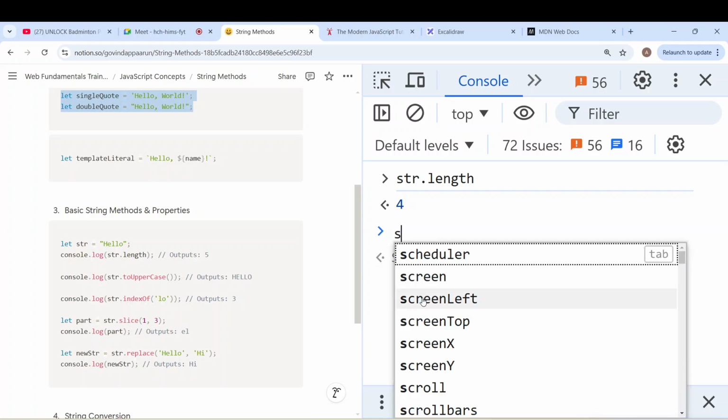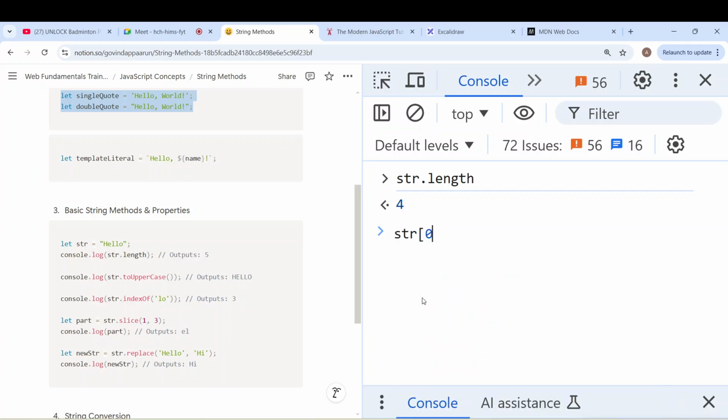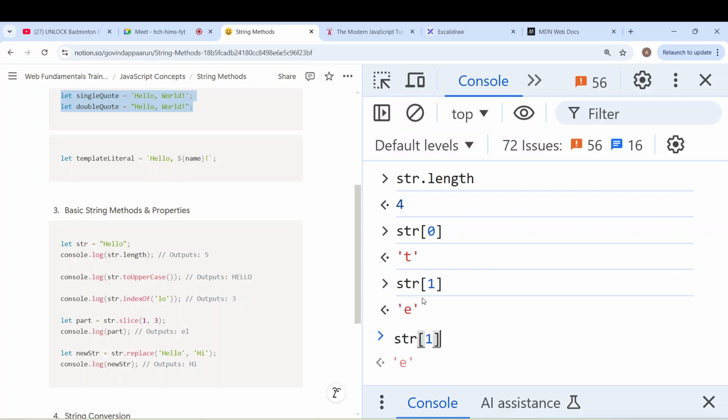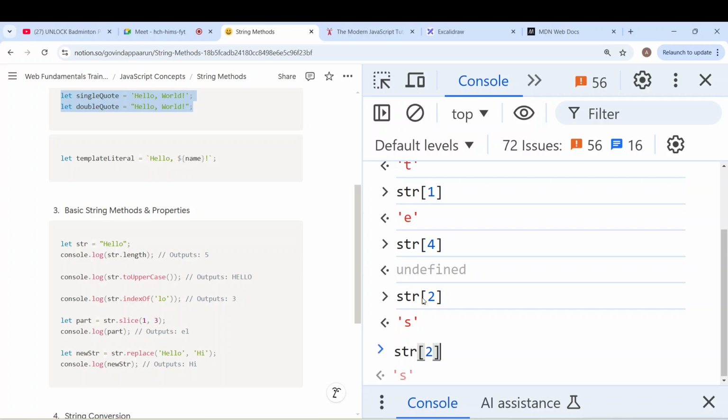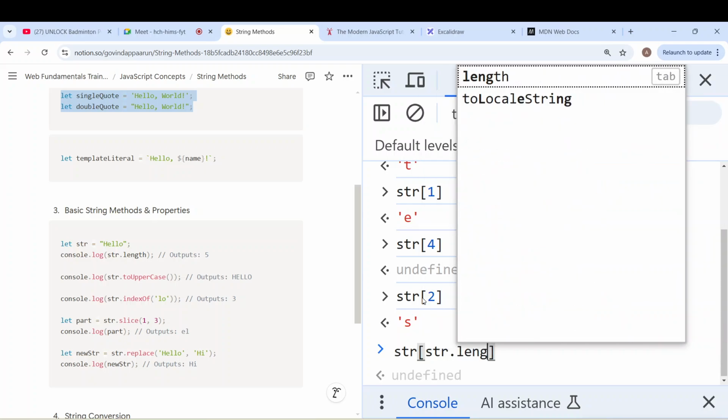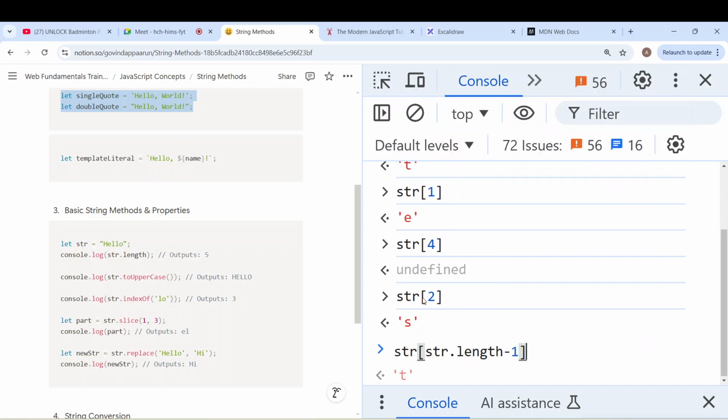We also know that strings have indexes, so you can access each of them using array bracket notation. String index starts with 0. The last index would be string dot length minus 1, which will give me the last index of that string.